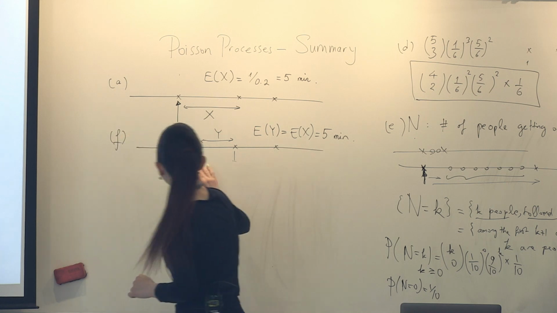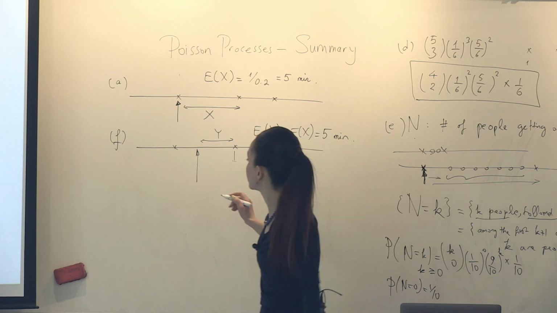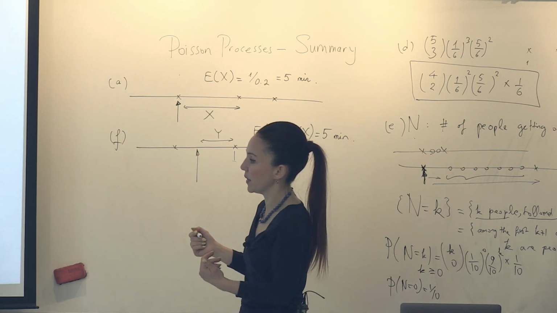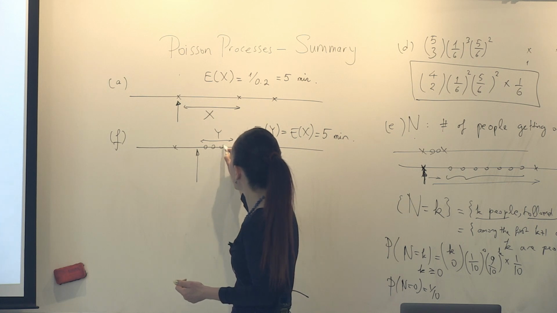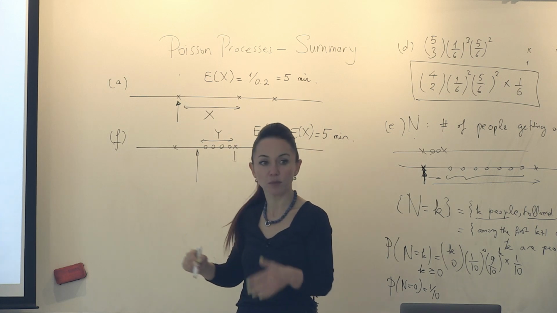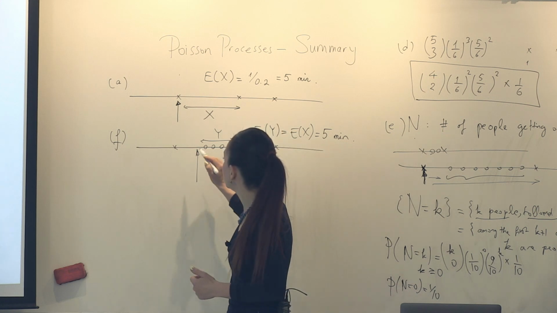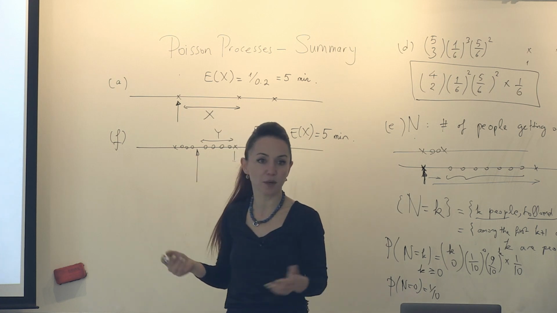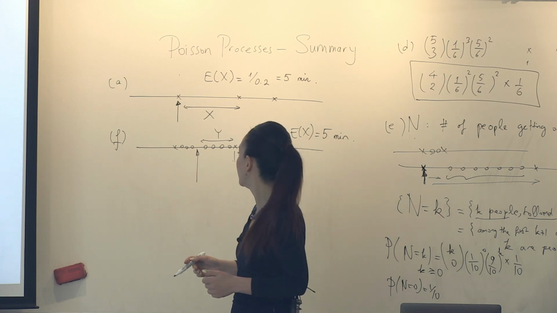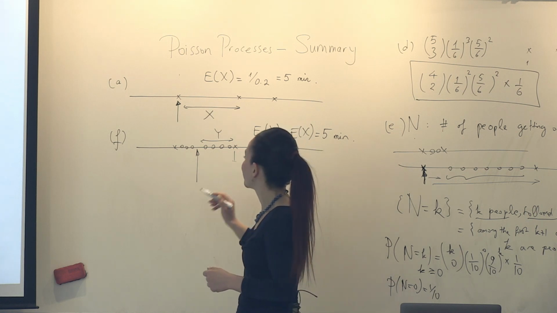Part F, I show up at a random time. What is the number of people on my bus? The number of people on my bus is the sum of the number of people who arrive after me and before the next bus departure, and the number of people who were waiting when I arrived at the stop, plus me, right?